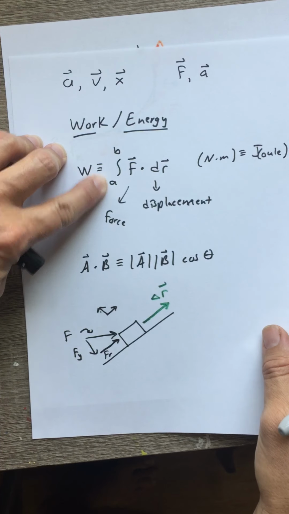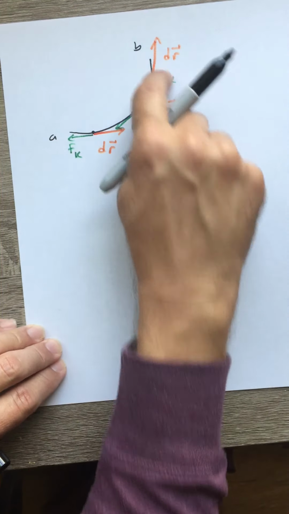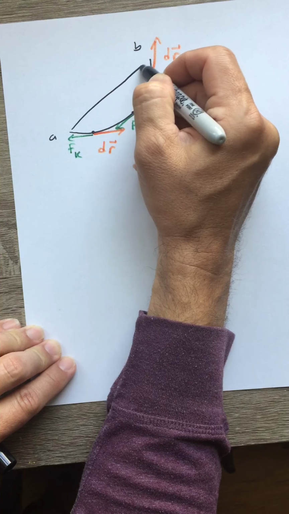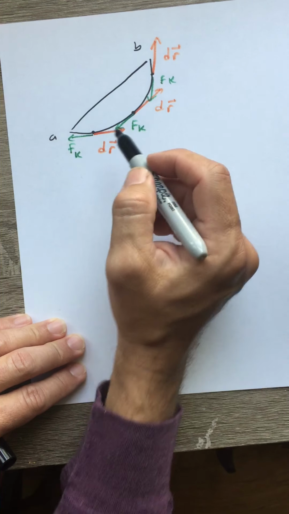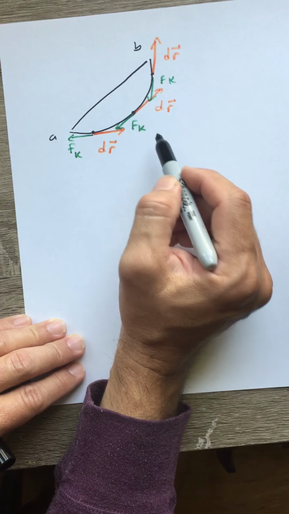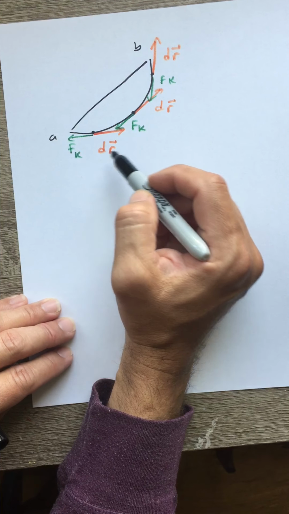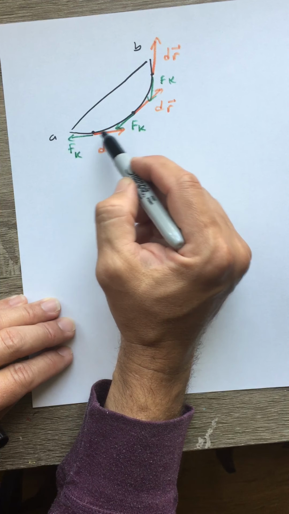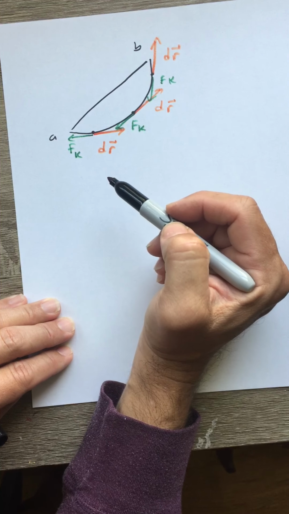This is a path integral from point A to point B. So if I go along this curved path, I get a certain amount of friction. But if I go along this path, that's supposed to be straight, I'm going to get friction, but you can probably see that it's not going to be as much. I should say it like this. I'm not going to have to add up as many elements of work as I did along this curved path if I go straight. Why? Because the path is shorter.